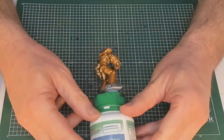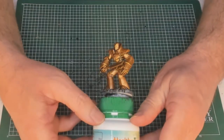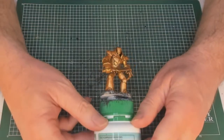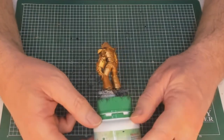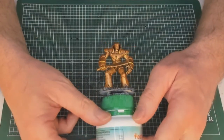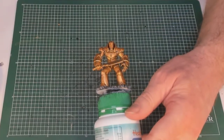I can say now that painting the iron golem that Nolzur has put out is a pain in the damn ass. Okay? Thank God it is basically supposed to be a big flat color, generally. But to get at everything is horrible. And if I had a choice of painting this or something else, I have to say I'd be painting something else. I'm going to apologize now for the fact that I'm giving it a hard time, but I am. All right.